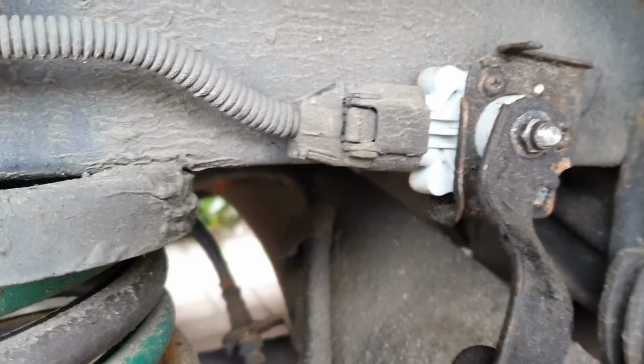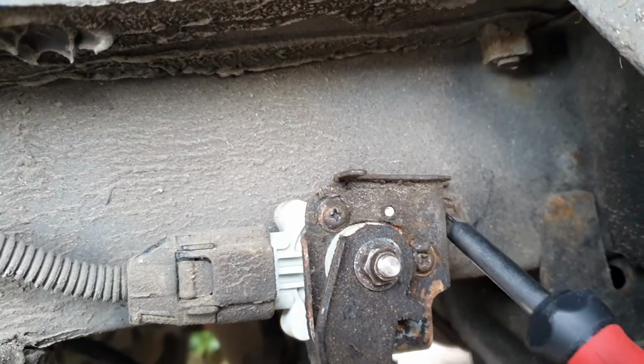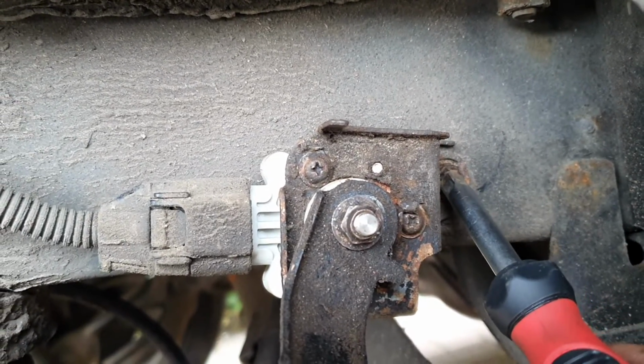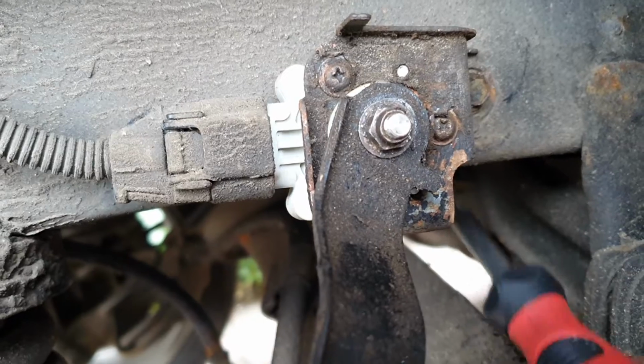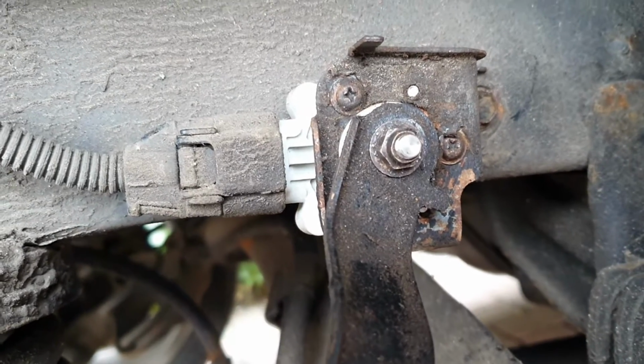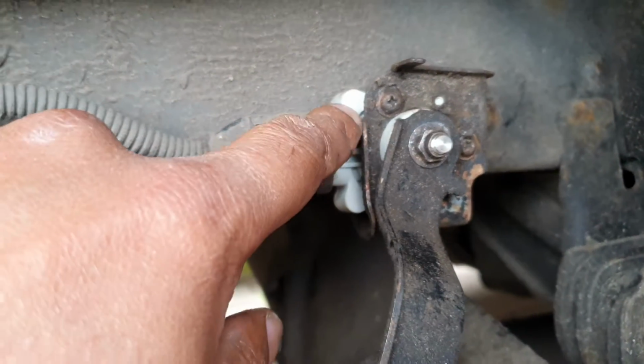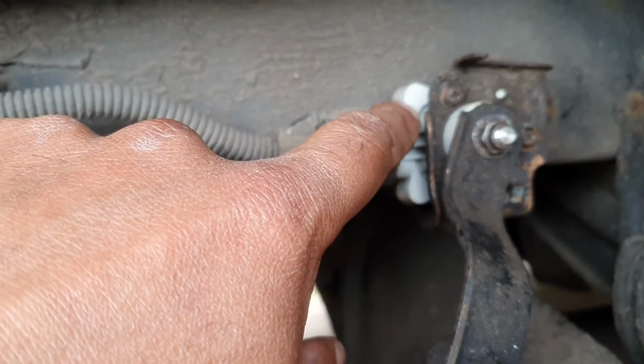The next thing, we're going to remove the two bolts that hold this cabin thing through. So this 10mm bolt there, and a 10mm bolt underneath. That allows the casing to come out, and that will incorporate the center unit there as well.